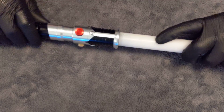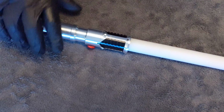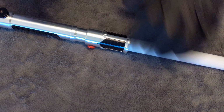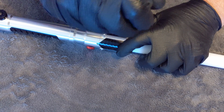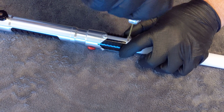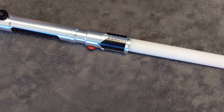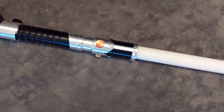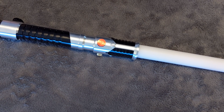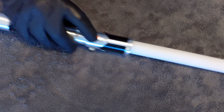So, now I'm not one for battling hard with NeoPixel blades. I still don't think they're up to par yet for fighting like LED sabers are. I just wouldn't bash it up against anything too hard. I know some people do, but at $100 and some a blade anymore. I know there's some cheaper alternatives, but when you consider some places are charging $125 or even more for a blade, I wouldn't be bashing it around. But anyway, let's get the colors.